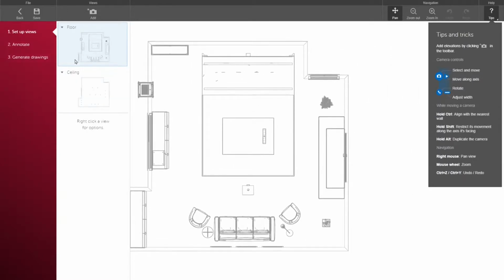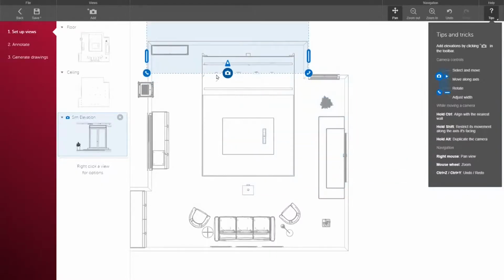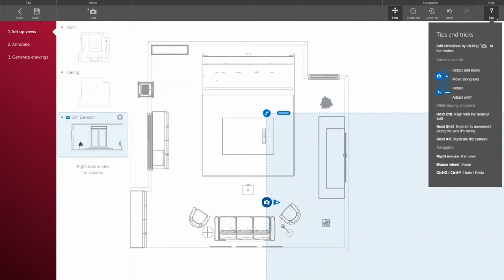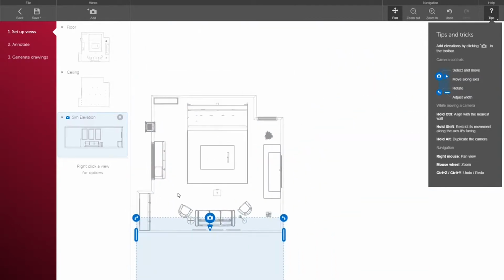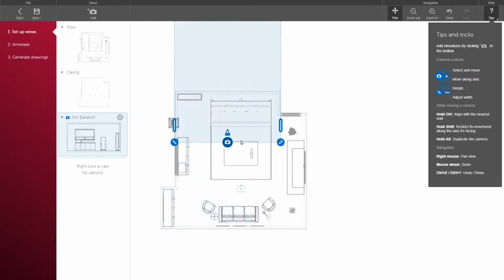Okay, so as I was saying, you add some views, and so we're going to want to do the Golf Sim Elevation, and I will grab that angle. And so as you can see, I snap these cameras, and there's actually a hotkey. It tells us over here in the tips and tricks, if I hold control, it will automatically snap to that view, that cut section of the wall. We did this to really decrease the time it takes to create these renders.